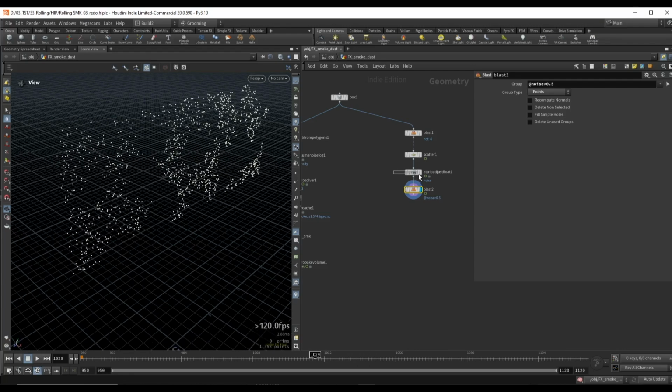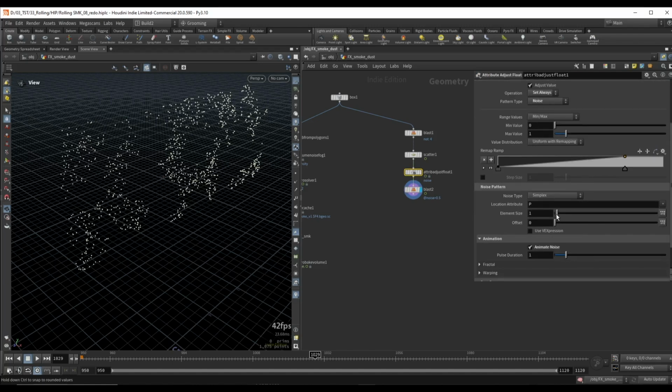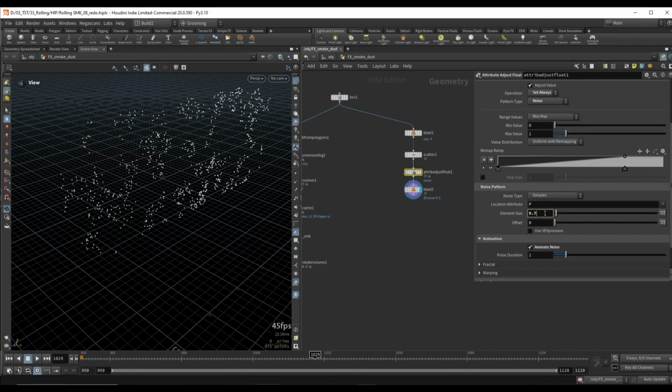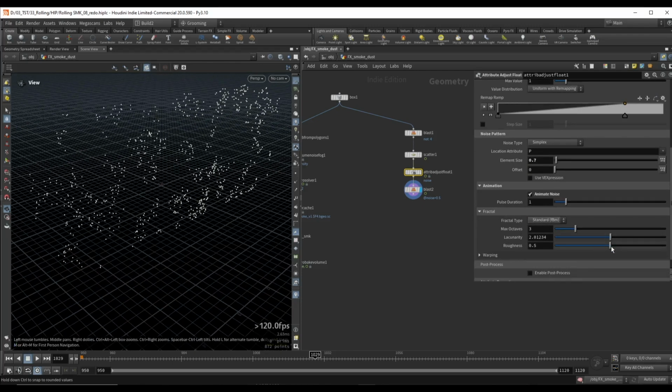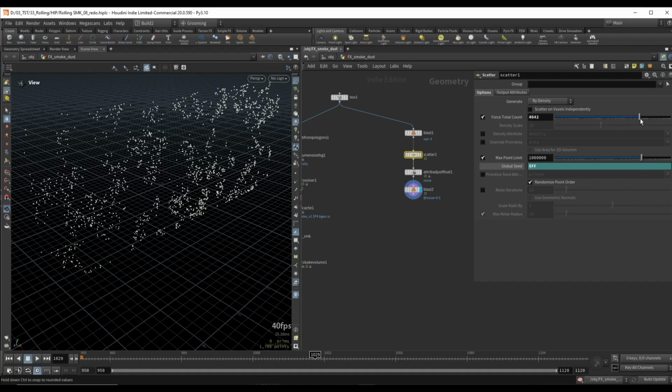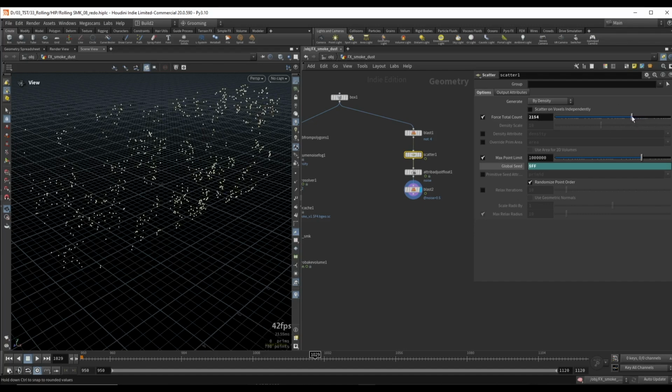Let's maybe adjust our noise now, and we can play around with the remap ranges here. We can maybe get rid of more points. We can also increase or decrease the element size. Maybe we can decrease this slightly. We can also go to our fractal settings, and if I increase this roughness value, we can start to introduce more stray points. So we can also have just slightly more variation, and if I increase the force total count, we can see the pattern that we have here. We don't really need as many points. Obviously we can go back to this value and bring in more particles if we want, but this will be a good source to start with.